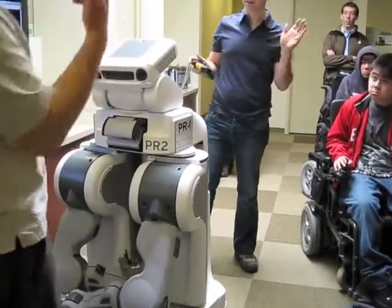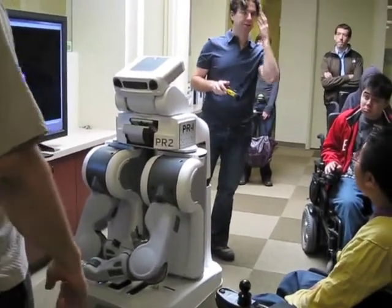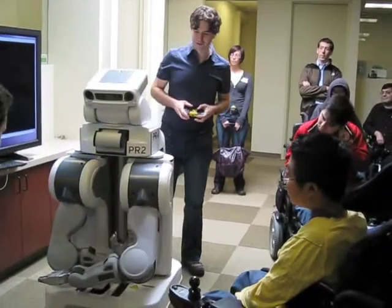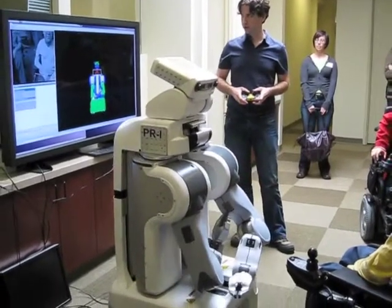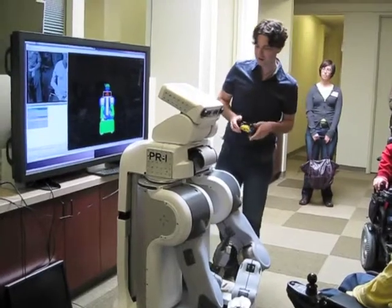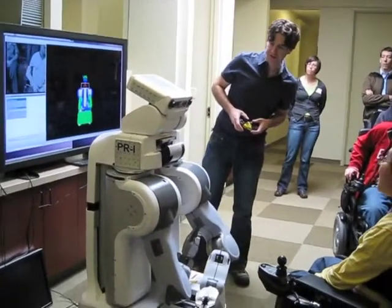Yeah, I'm Gil. We're getting ready to take a bunch of these robots to Alaska and show them off, just like we're showing them off now. So we've been doing a lot of work to show why our robots are cool. And so I'm just going to park it. So Eric already gave you the major part of the tour. Let me move it a little bit more to the side so everybody can see the screen.